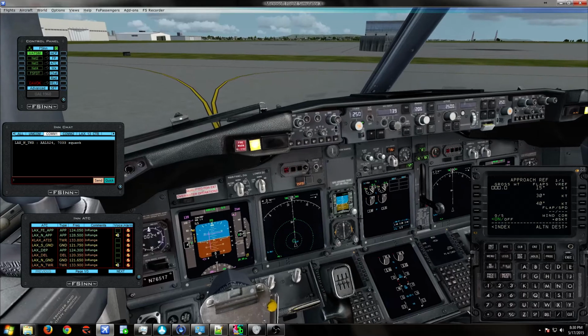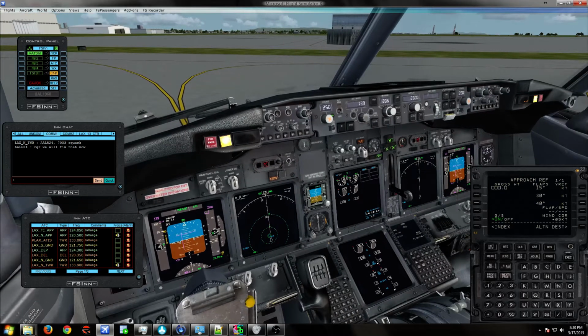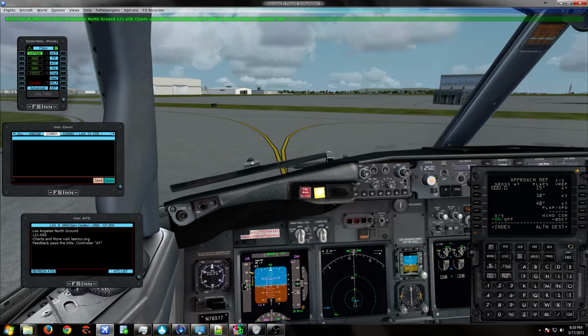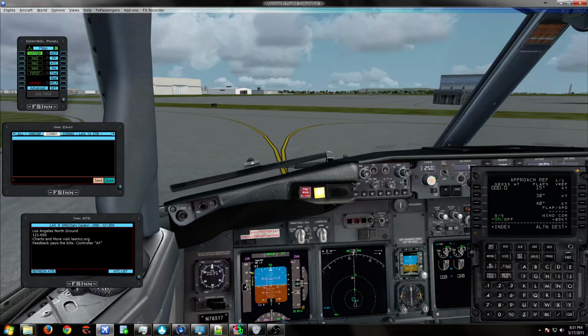He said something like 121. United 1960, Los Angeles ground, say what terminal you're parking at tonight? We'll take any parking on the north side. United 1960, roger, taxi to Terminal 3 via Echo, Delta 10. Roger, taxi to Terminal 3 via Echo, Delta 10.